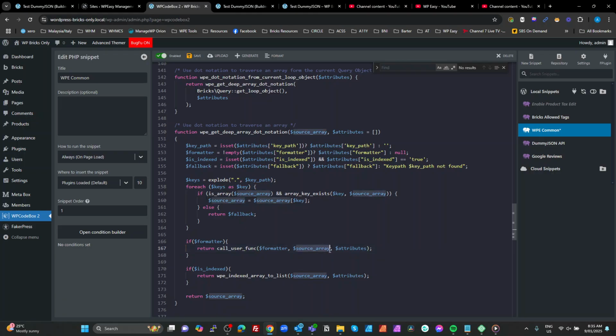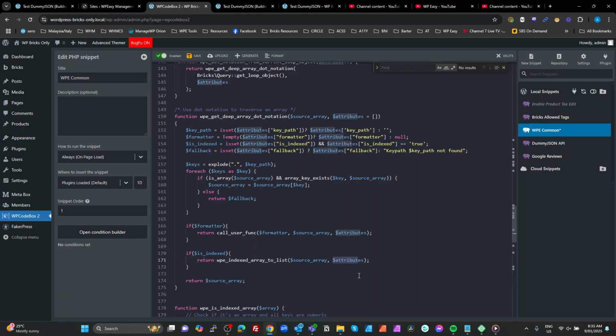This part was exactly the same previously, but we've added a property that it's going to pass through, which is the attributes. And the same for a standard indexed array: if we have at is indexed, we do the same thing, call this function here, and pass the attributes into it.